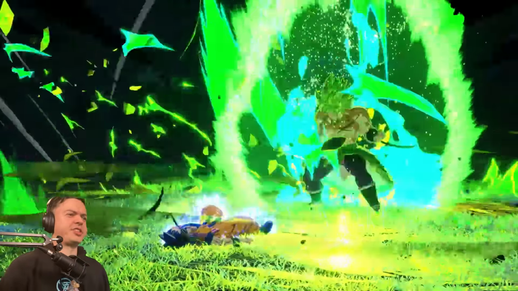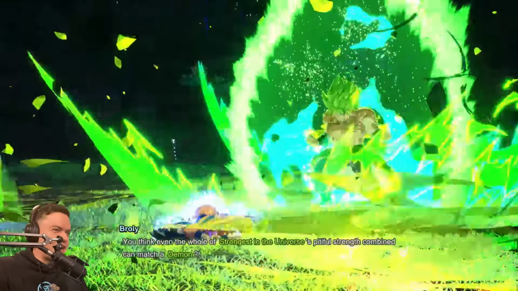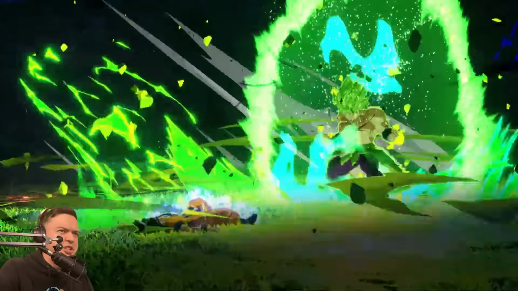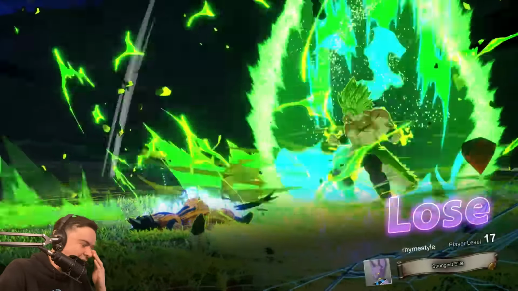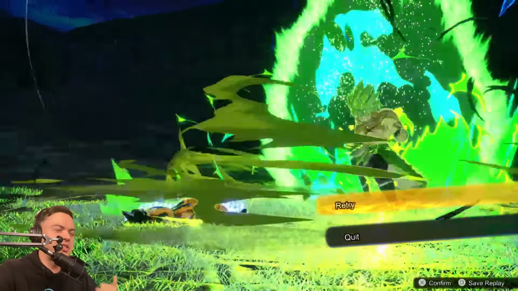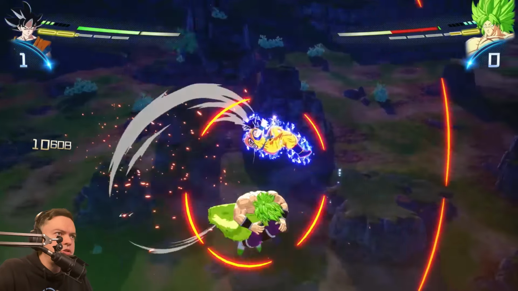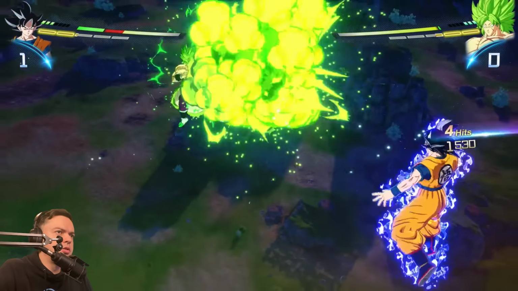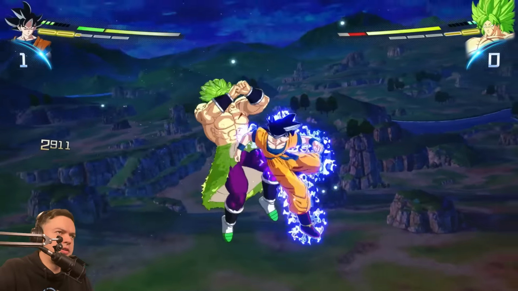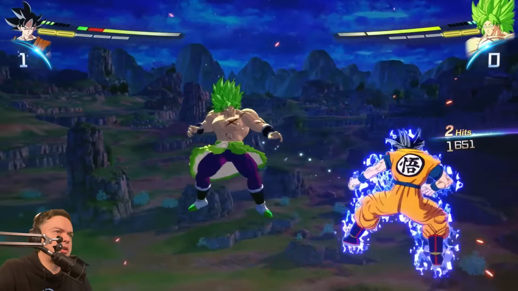Get up, Kakarot! You think even a whole of strongest in the universe, pitiful strength combined, can match Demon? Bro, I like that they gave us the option for the dialogue, but them making it where you gotta piece words together like a puzzle just turns into sentences like that. I need to know Goku's combo to turn Broly around. It's usually like two punches and then a kick. I think it's that actually.